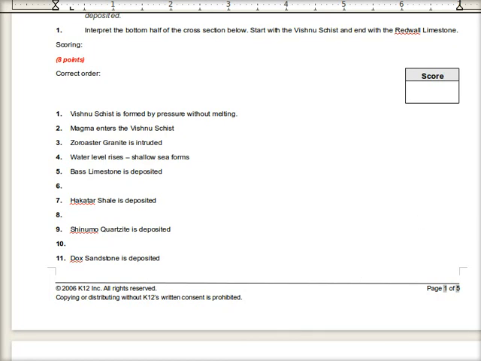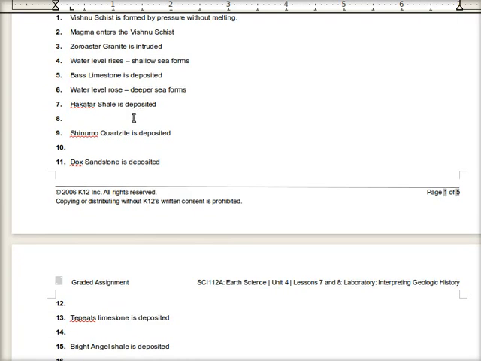And what I'm going to do is fill in just the information I know from the way these different stones are formed. So I know that the water level rose. Hopefully you got that too. And a deeper sea forms. Okay? So let's just work with how we know that these different rocks are formed. Look it up in that little table and just in between write down what happened to form the next one. That's your task right now. I'm going to stop the video and make a new one, so when you're ready, come back to the next video.